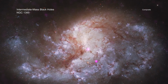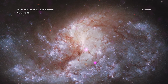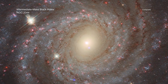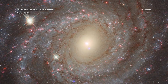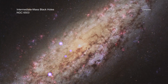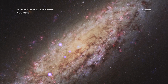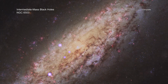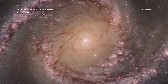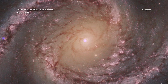Of the clusters in the new Chandra study, the ones with density above this threshold were about twice as likely to contain a growing black hole as the ones below the density threshold. The density threshold depends also on how quickly the stars in the clusters are moving. The process suggested by the latest Chandra study can occur at any time in the universe's history, implying that intermediate mass black holes can form billions of years after the Big Bang, right up to the present day.